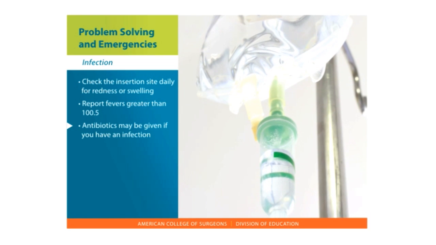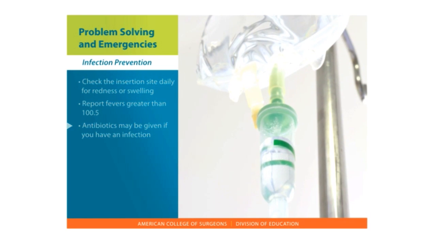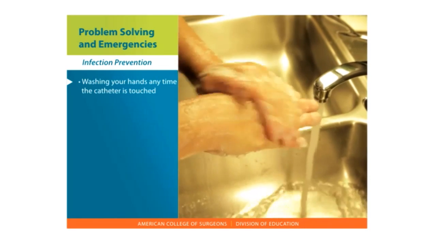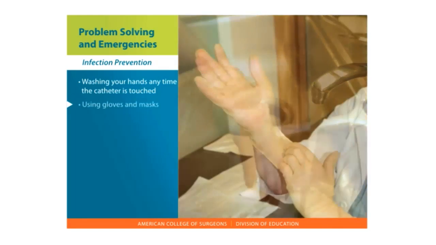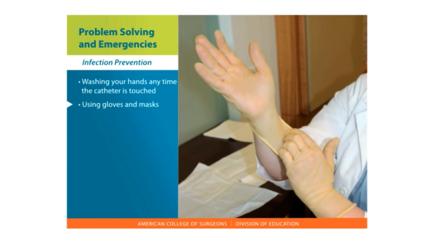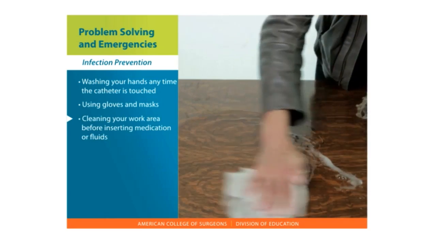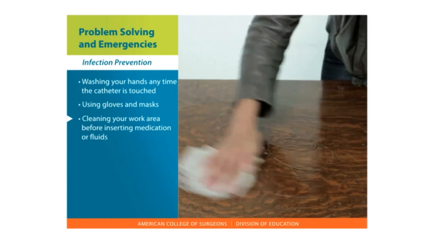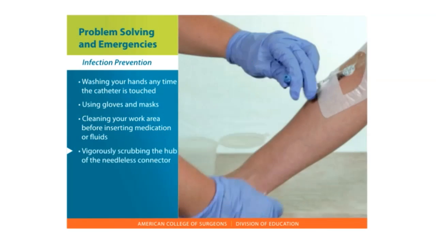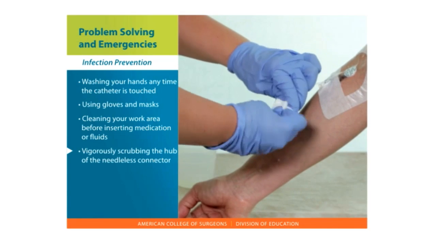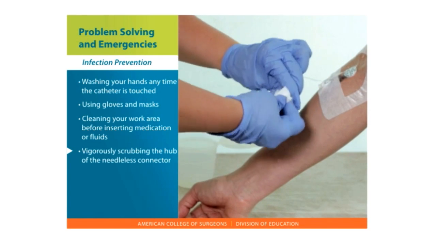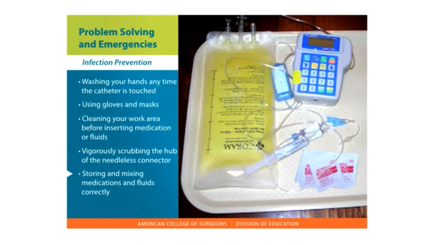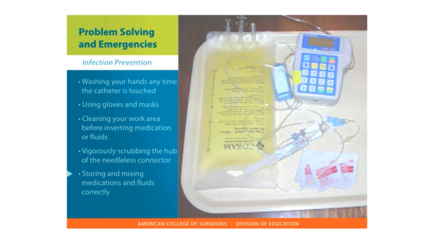Infections can be prevented by washing your hands anytime the catheter is touched, using gloves and masks when working with the CVAD, cleaning your work area before inserting medication or fluids, vigorously scrubbing the hub of the needleless connector for at least 15 seconds, and storing and mixing medications and fluids correctly.